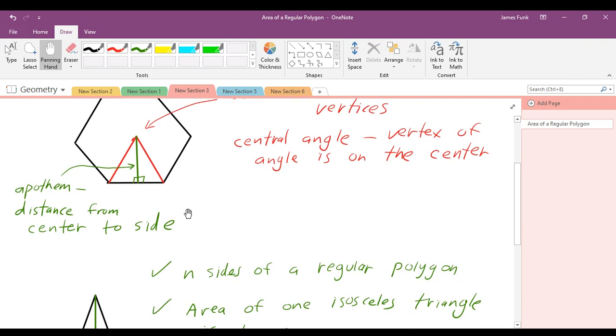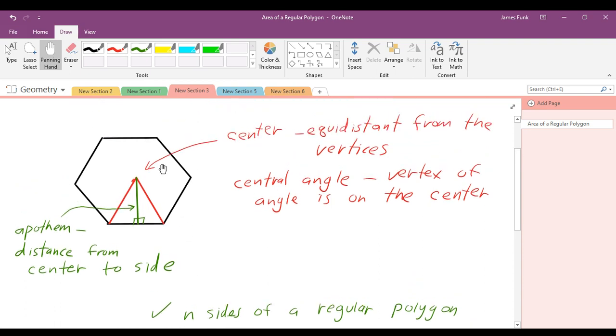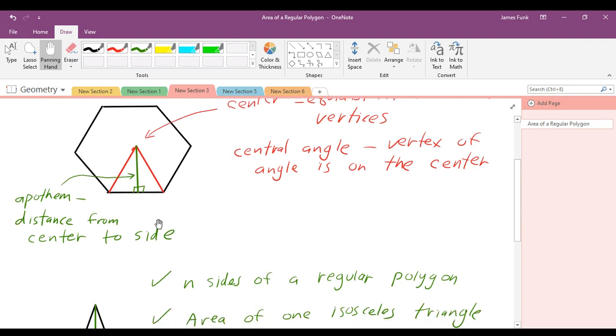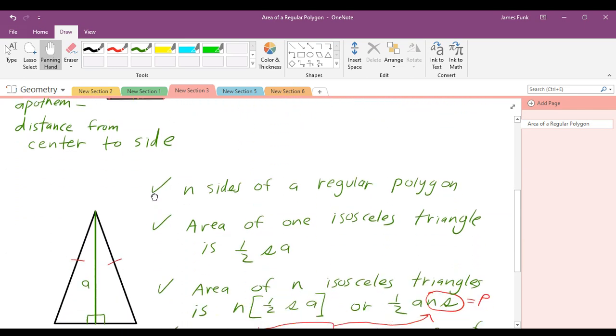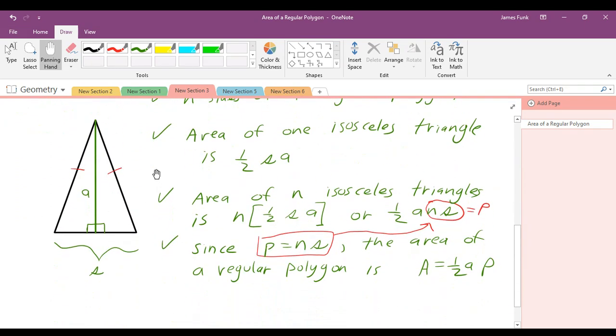Okay, now here goes something a little bit more complicated. So this is a regular polygon, and now if we take that, that's an isosceles triangle there because it has two congruent sides, or the radii of the polygon. So if we pull that out and look at it closer, you'll see something like this. So that's an isosceles triangle again. This base of the isosceles triangle is a side of that polygon, so we're calling that S for side. This A is the apothem of the polygon, so we're going to call that A.